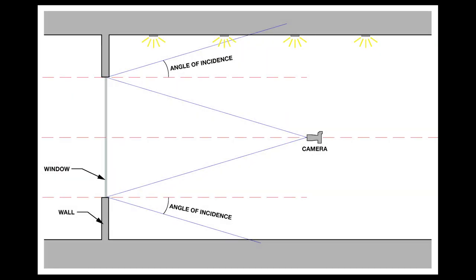So now I just wanted to take a few minutes to describe how I think about the angle of reflection in terms of what we'll be seeing in the glass. So I drew a diagram to help better illustrate how I think of these reflections when I'm attempting to remove them from a scene on set.